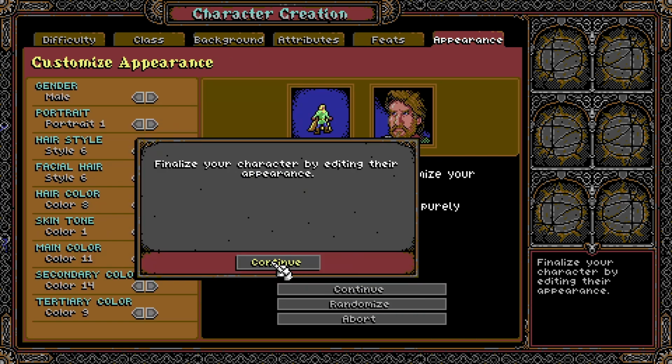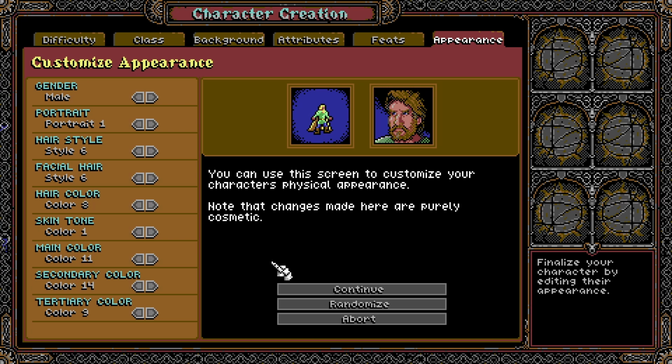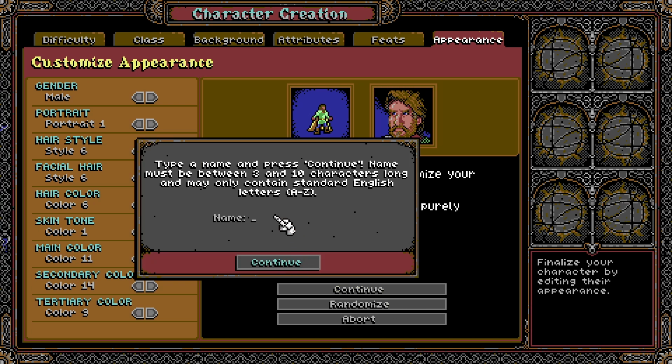Sounds really cool. Finalize your character by editing their appearance. Ooh, man. Okay, it kind of resembles me at the moment, so I'm just going to go with this one. Maybe... wait, so we are having brown hair. This one is blonde. Portrait. Hairstyle. Okay, that's cool. Facial hair. Hair color. Yep. Continue. Type the name and press continue. Name must be between 3 and 10 characters long and may only contain standard English letters from A to Z.